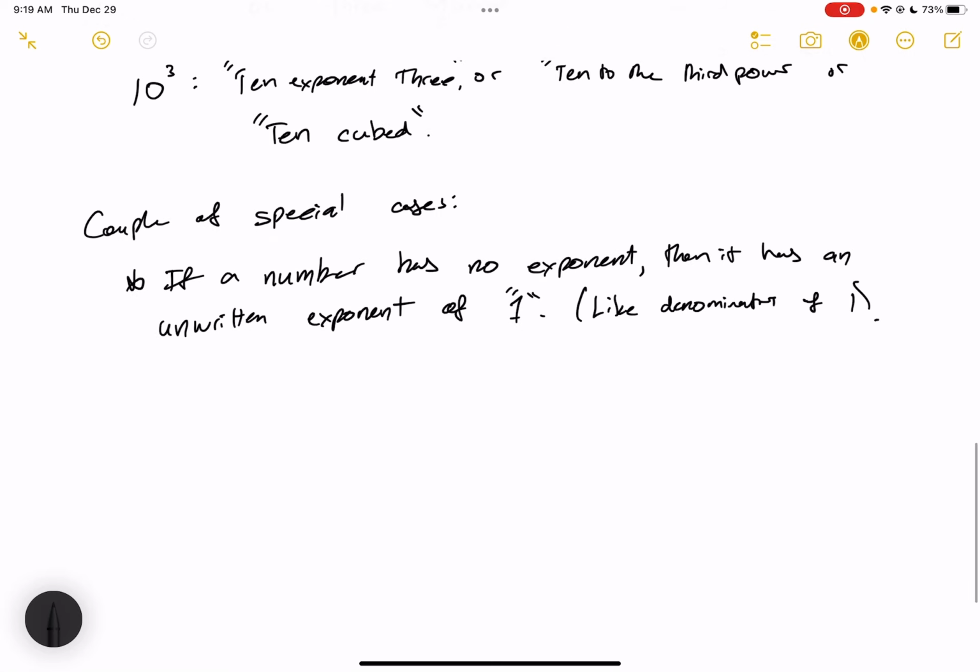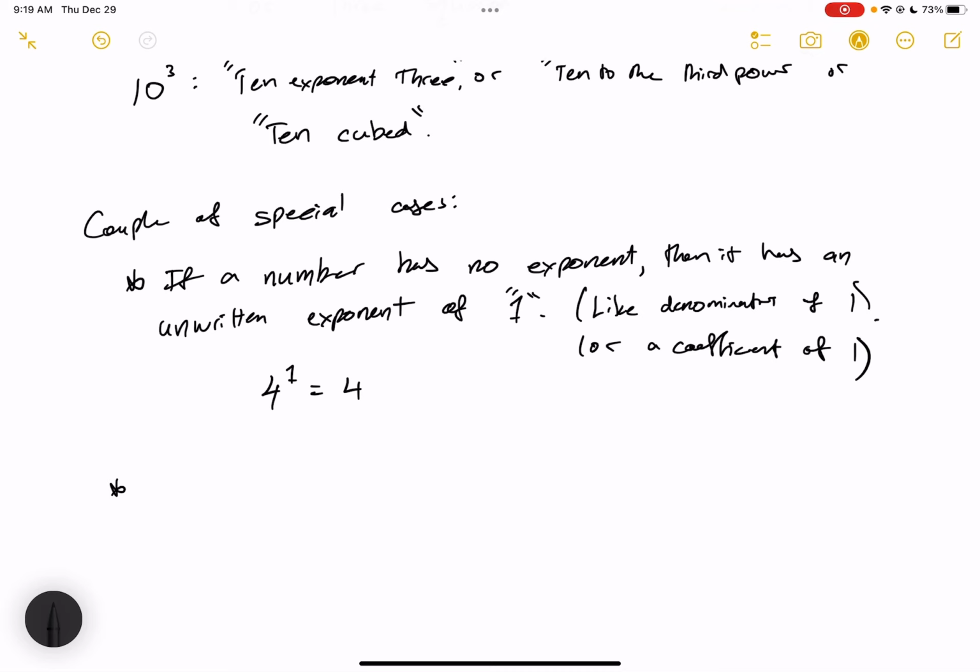So if you ever had a number like 4 to the power of 1, it can just be written as 4, and vice versa. It's also similar to a coefficient of 1. That's another case where we don't have to write 1. 1 is a special case. Sometimes it likes to hide in the shadows, but you always know it's there with those little hints, like no denominator, no coefficient, or now, the next example, no exponent.